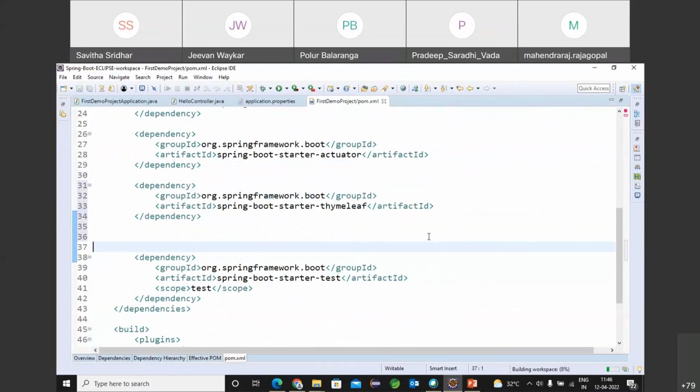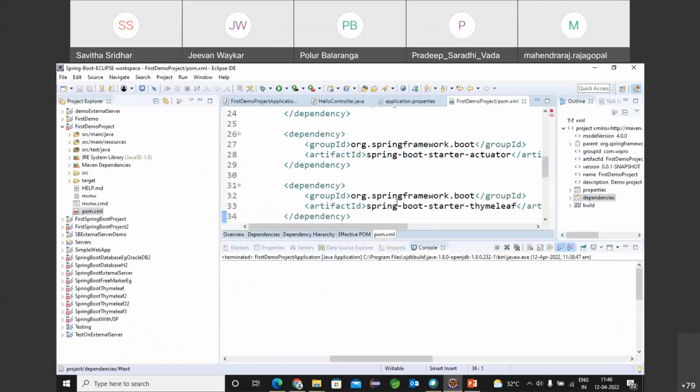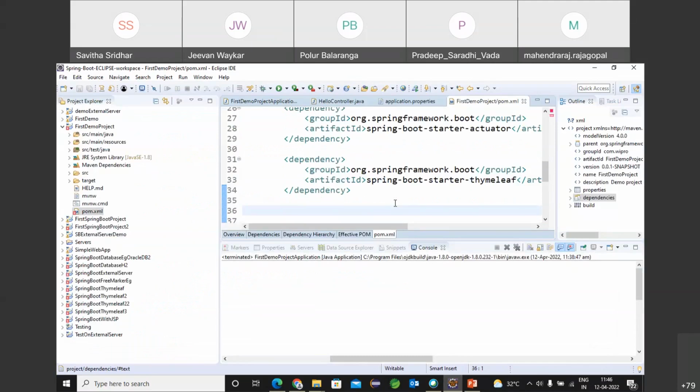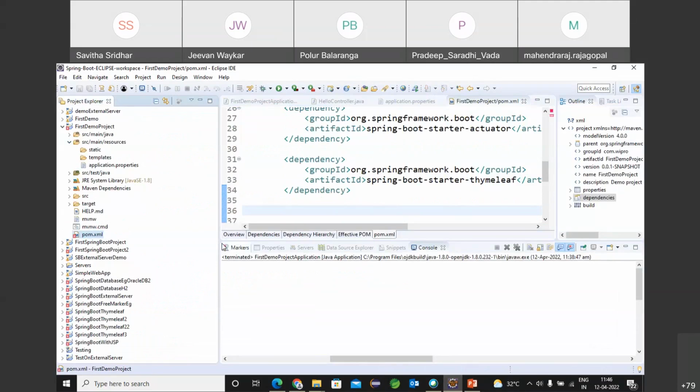Are you all with me? Can you all see line number 31 to 34? Are you all fine with this dependency, please? Yes, right. And if everything is fine, you can see that the appropriate dependency gets downloaded. Once this is there, let's make some changes. Once you enable Thymeleaf, Thymeleaf will expect your views to be present under which folder, guys? Correct. Under src/main/resources, the templates folder, right? So under the templates folder, you can keep your views.